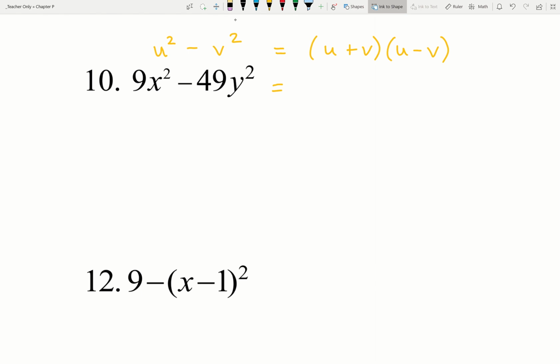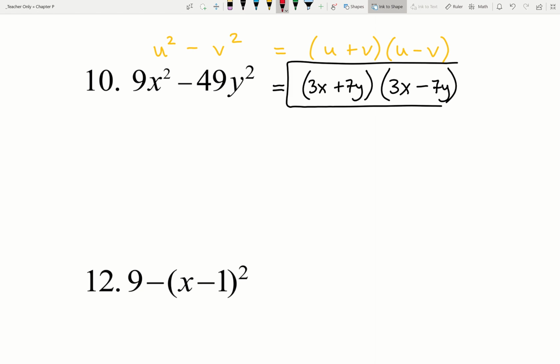So setting ourselves up here, what's playing the role of u and v in an example like this? I would really love to be able to erase this equal sign right here, but I just can't because my writing program is just really not letting me do that. So one's a plus, the other's a minus. Okay, rolling through the punches here. Here we go. What do you square to get 9x squared? Well, you square 3x. So 3x is going to go in these spaces. What do you square to get a 49y squared? Well, that's just going to be 7y. Okay, and then you're done, right?